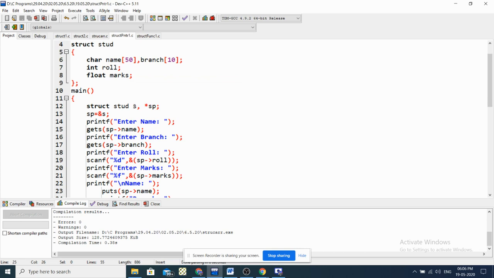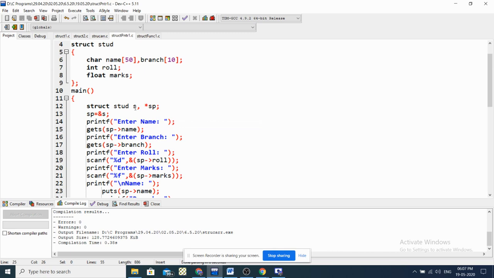This s will have 106 bytes in memory. Now the base address of that chunk of memory will be held by the sp variable. Means sp will now hold the base address of that memory, of that record. Here record means a chunk of memory location, no? Fine. So now printf enter name.